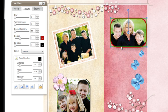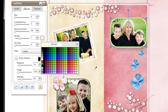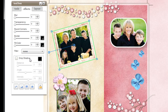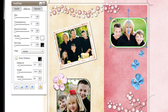And then I am going to go up to this photo and get rid of that red border. It doesn't match my backgrounds. I'm going to go to the red box and maybe match it to white. I think I'm going to just match it to the white flower, or I can go to the white in my color box. Now, I always do drop shadows on everything. I just think it adds a lot more 3D, which is what we all kind of want in our storybooking or our albums. We just like the look of that.